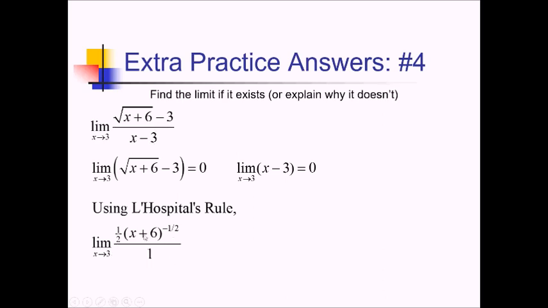So now plugging 3 in again, well, this is really 1 over the square root of 3 plus 6 with a 2 down there. And this 1 is just going to go away because you divide by 1. So we end up with really 1 over 2 times the square root of 9 when all is said and done. And 2 times radical 9 is going to be 2 times 3, so 6. So that's going to be 1 over 6 when the dust settles.